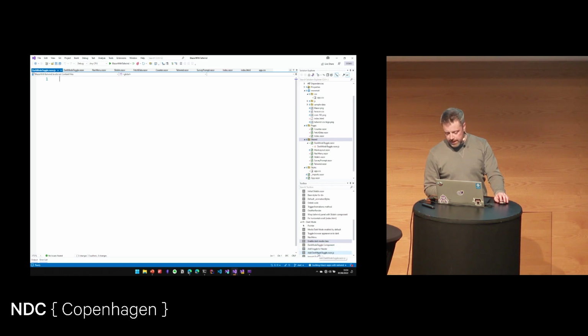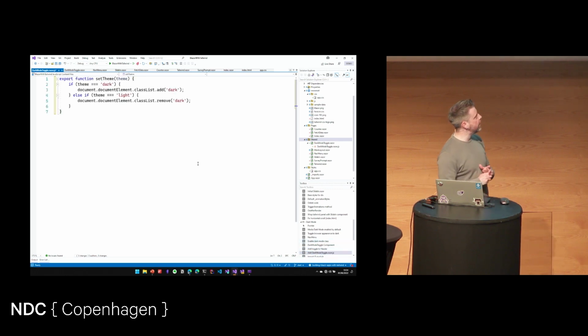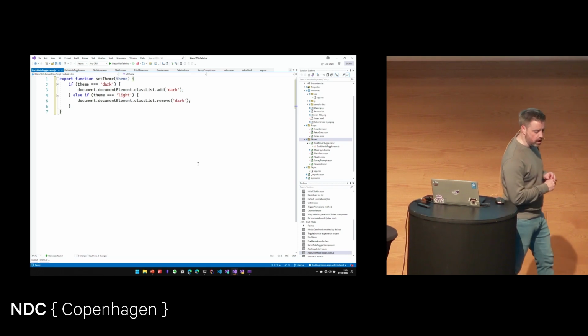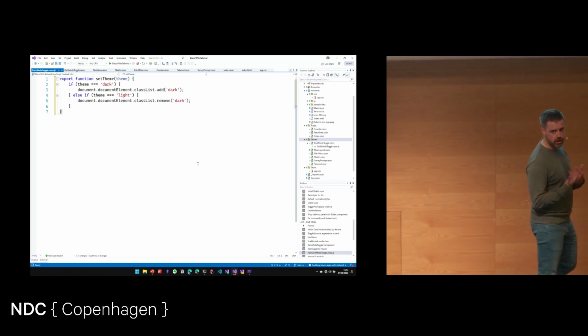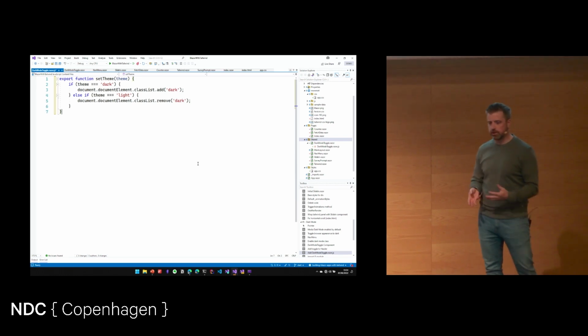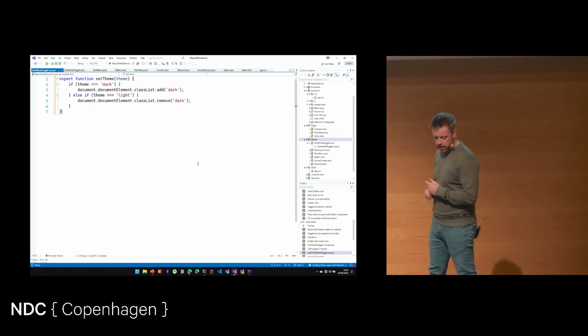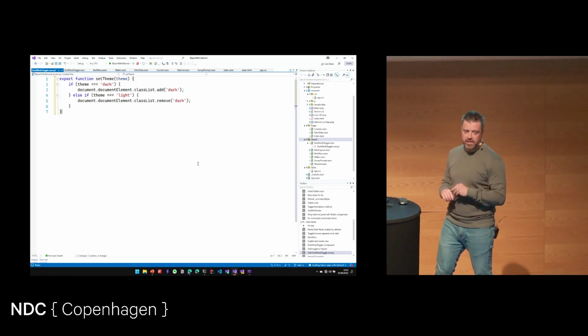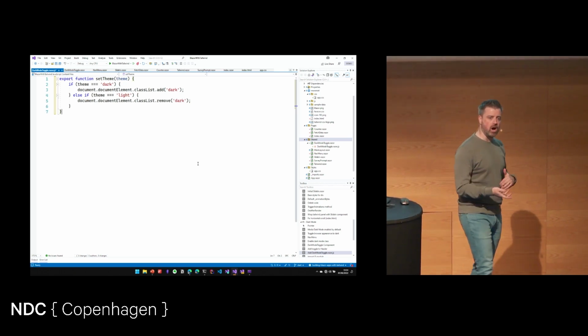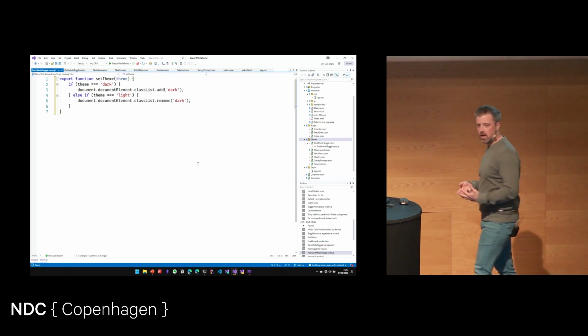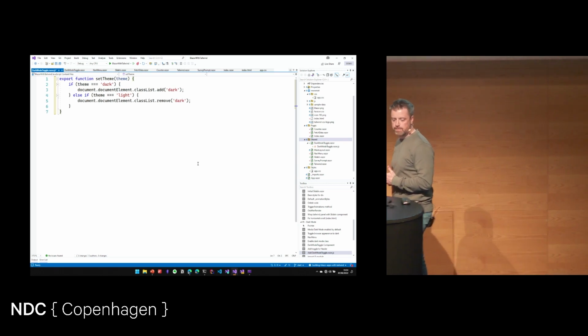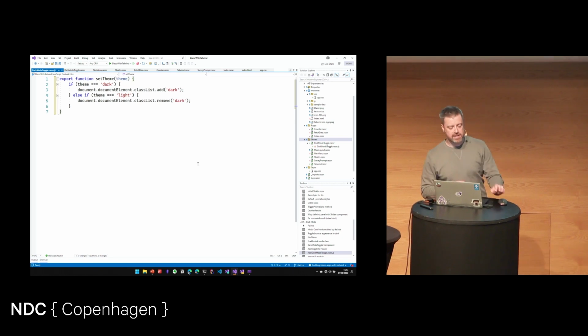So once we've got that, we can create our JavaScript function. Now, Blazor, since .NET 5, has supported JavaScript modules, and this is a JavaScript module. I'm exporting this function, so I've got that export keyword at the front. In this case, we're just going to take a string value of either light or dark, and then depending on what it is, it's going to either add or remove that dark class from the HTML element, all right? So nothing overly complex here.